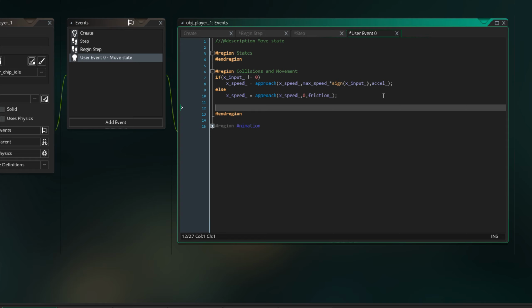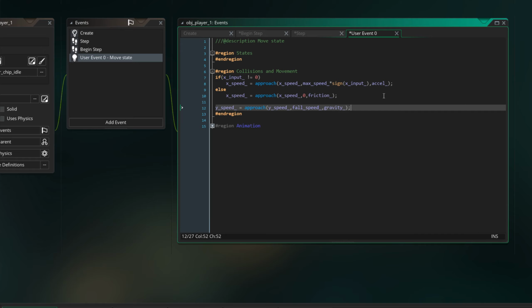Alright, then next up we have our y speed. y_speed equal to approach y_speed to fall_speed by gravity. Probably don't really need this here, but I have it there because it doesn't really hurt anything.